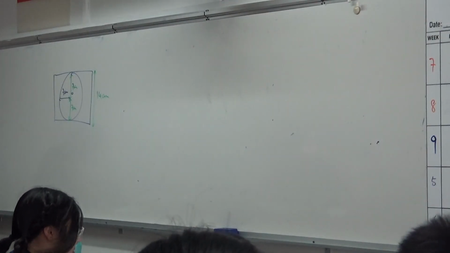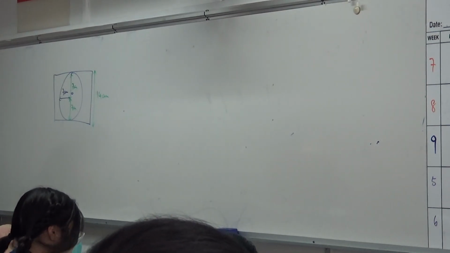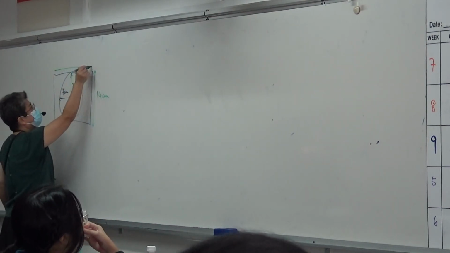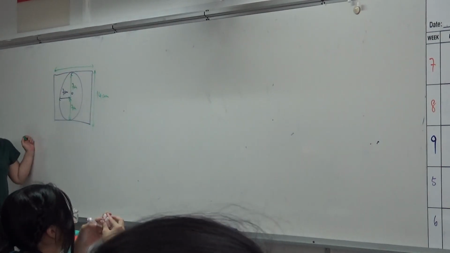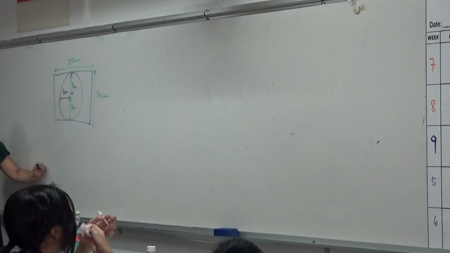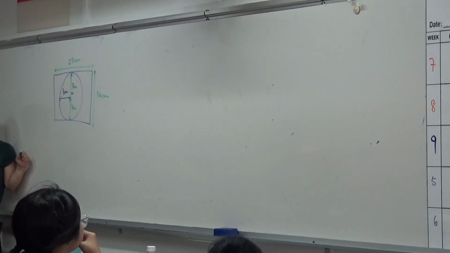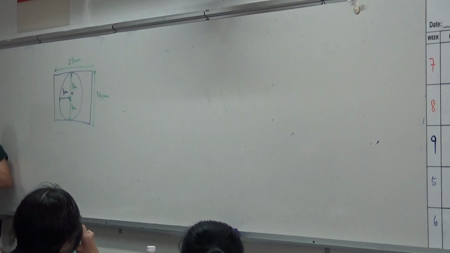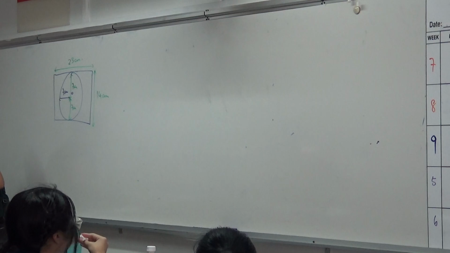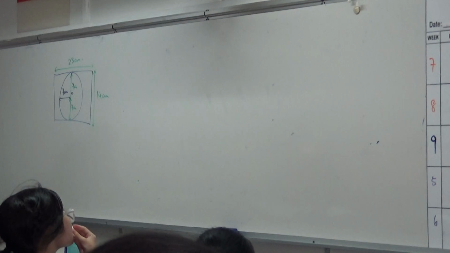The figure shows a circle of radius 7 cm touching two sides of the rectangle. The length of the rectangle is 9 cm longer than this. Now, if I know this is 14, how much is this? That will be 14 plus what? 9. How much is that? Yes, 23 cm. Can you see I can get all this information first before I start doing the question? Understand? Now, the problem with you is that you forgot that you can do it this way, and this is 14. Understand? Also, you say, oh, I don't know any dimensions. So that's wrong. Okay? Now, let's go to the question now.